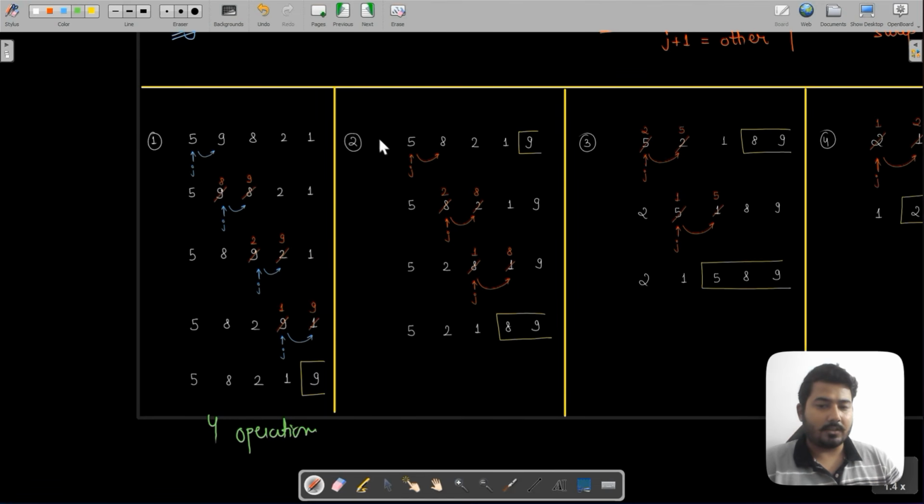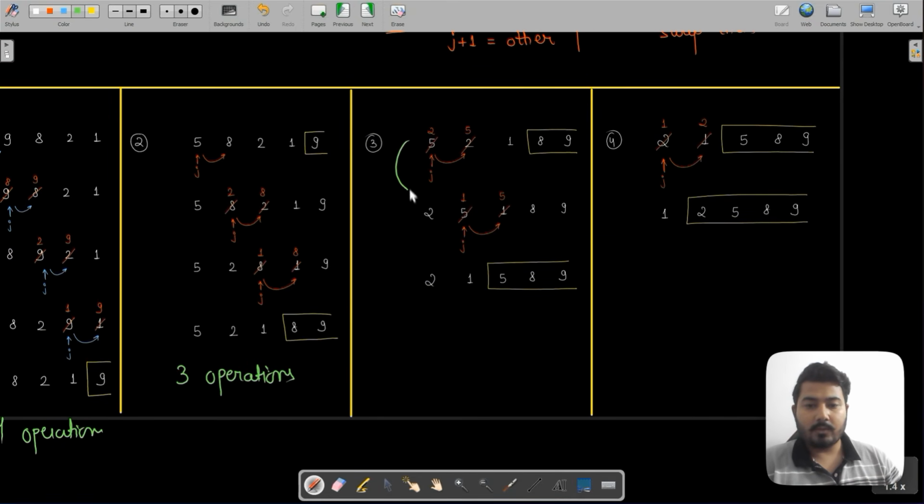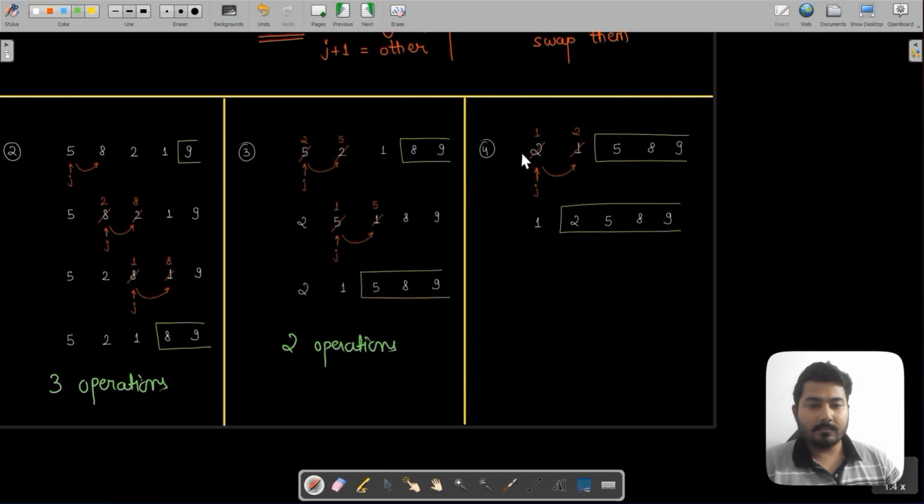In the next iteration, how many operations did you take? 1, 2 and 3. Next time you will take only 3 operations. What about the next time? You took 1 and 2. Only 2 operations. What about the last time? The last one you will take only 1 operation.